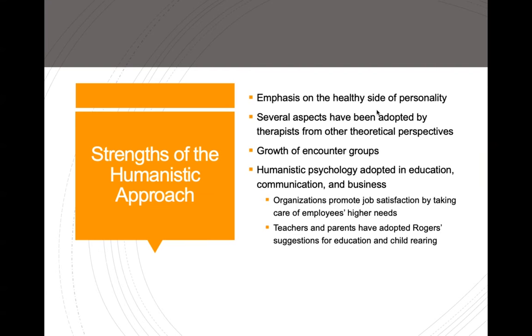So we're almost towards the end of this presentation. And we'll end with looking at the strengths and criticisms of the humanistic approach. So the strengths are that the emphasis is on the healthy side of personality. Several aspects have been adopted by therapists from other theoretical perspectives. Growth of encounter groups. The humanistic psychology adopted in education, communication, and business. Organizations promote job satisfaction by taking care of employees' higher needs. Teachers and parents have adopted Rogers' suggestions for education and child rearing. So all of these propositions as well as application values are very strong pros of the humanistic approach.